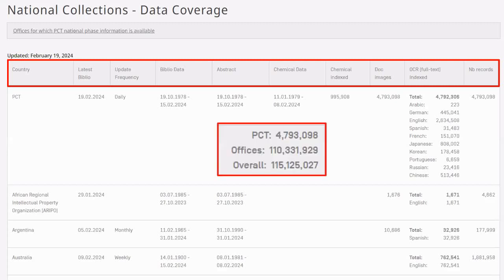You will find the total number of records at the end of the page for PCT, for national and regional offices, and all together. What you have to know in PATENTSCOPE, documents are aggregated. So for example, we do not count a republication as another new document.